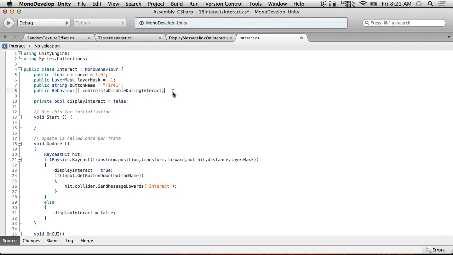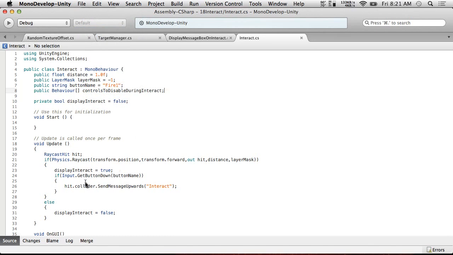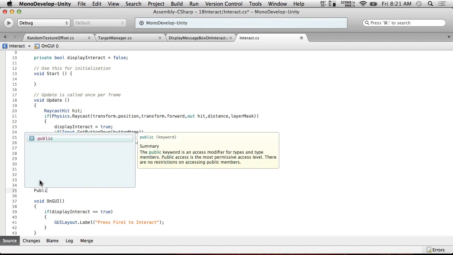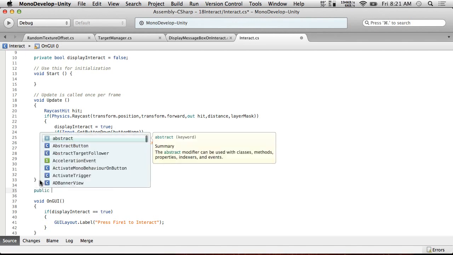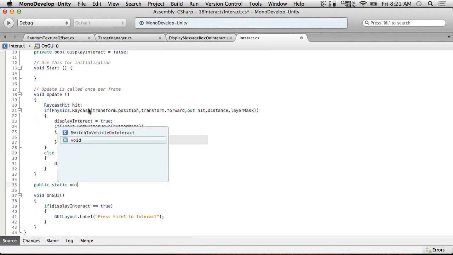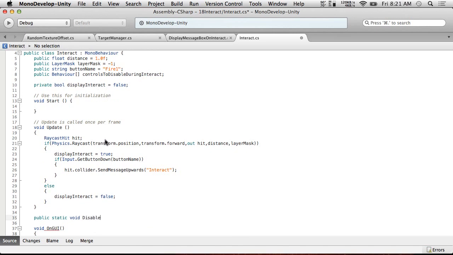That's really wordy, but I'm just going to go with it. And what we will do is we will make it public static void disable control, for each controls disabled during interact.